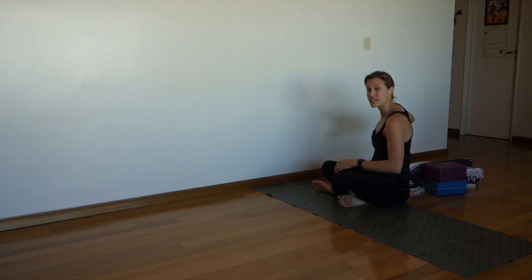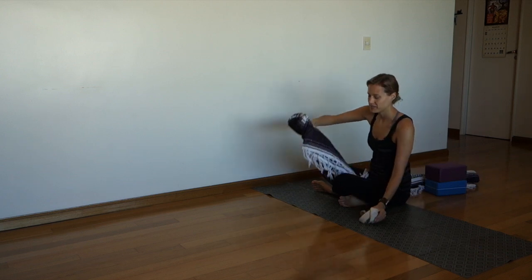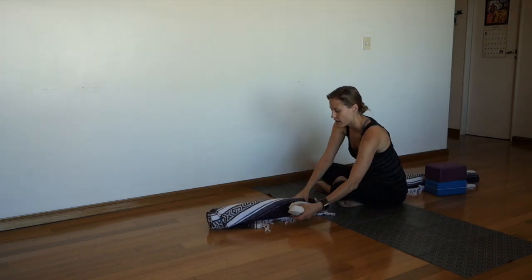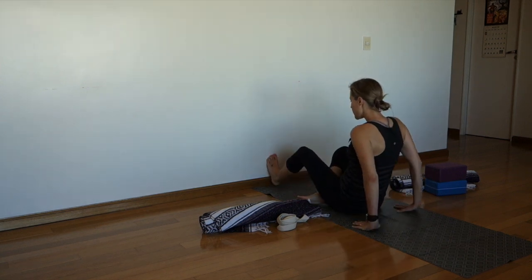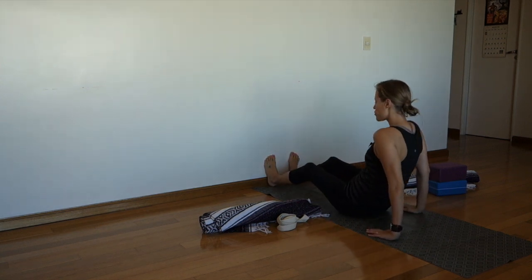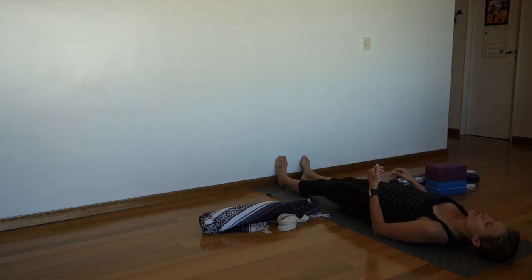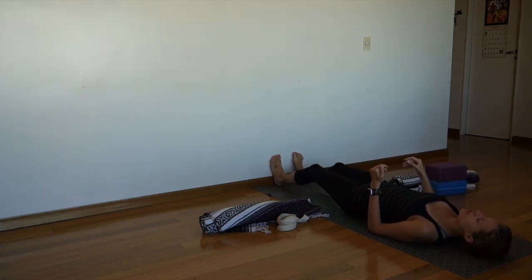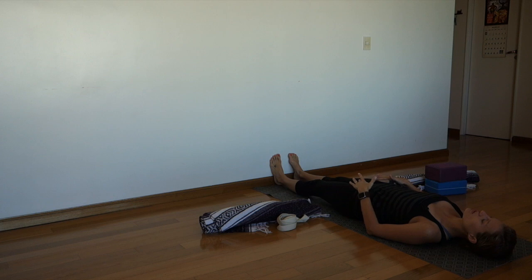We just want to make sure that we have a strap and at least a blanket accessible. So I'm just going to set those aside. And then we're going to come onto our backs, bringing the feet right up against the wall, straightening the legs, and then starting to come back onto the spine. You may need to scoot yourself forward just a little bit so that the heels are pressing up against the wall. Good, and we're going to start here, get comfortable on the back.